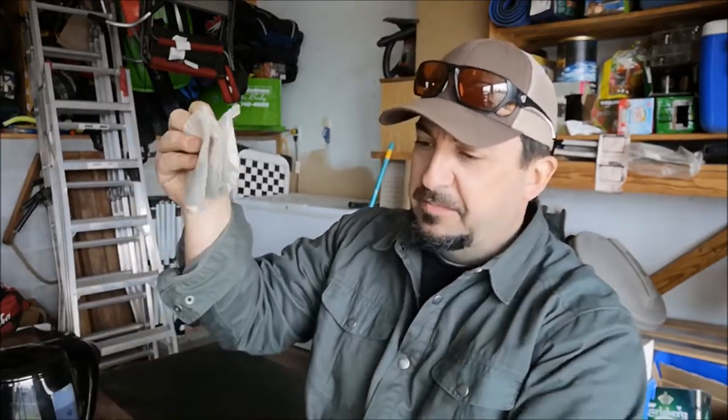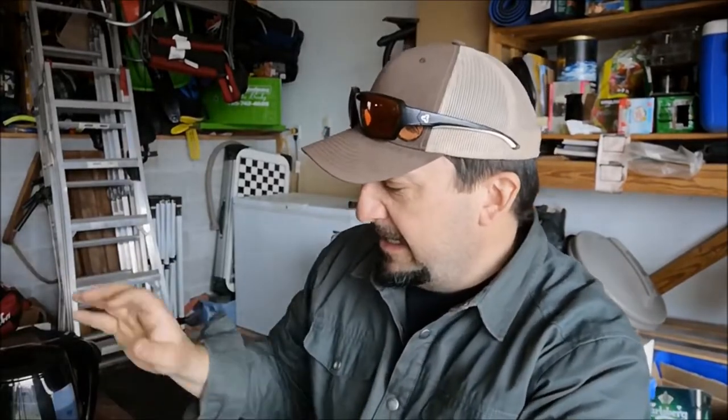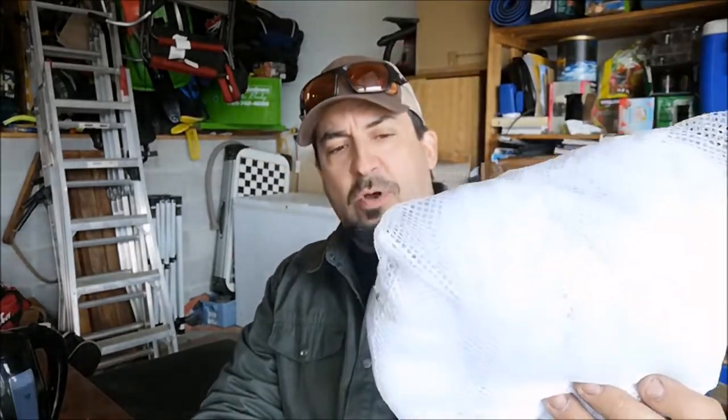I'm taking three of these, putting them in the pot, and adding a liter of hot boiling water, and we're going to let it steep for a bit. Add our white mosquito netting and see if it'll stain it a darker color, just to be a little less noticeable in the woods. Let's give it a try.